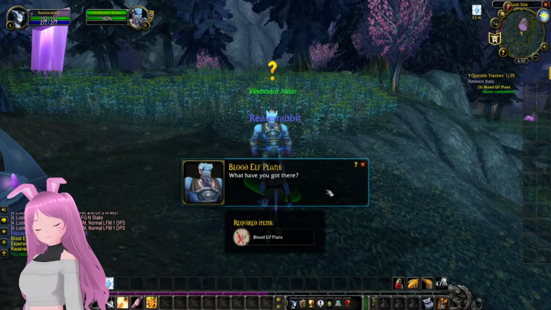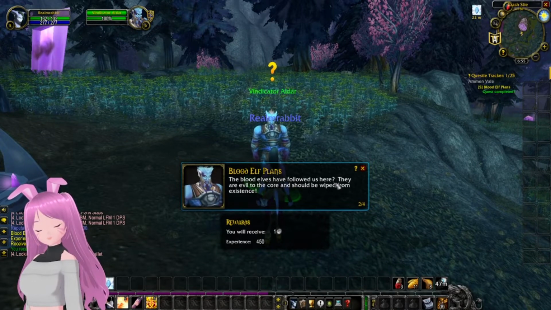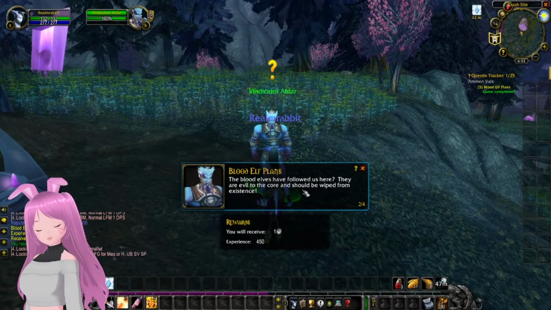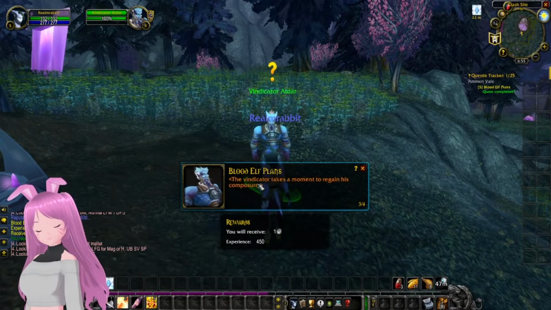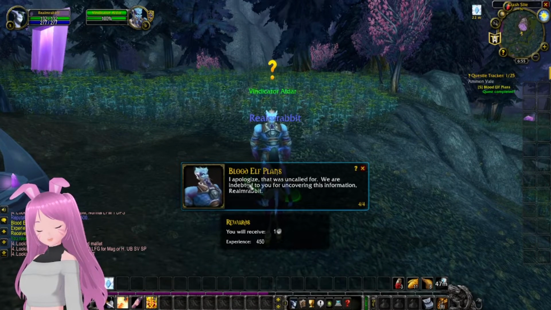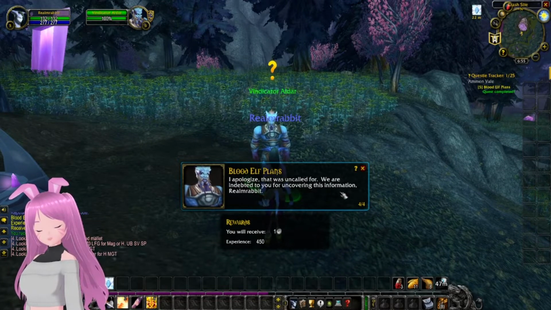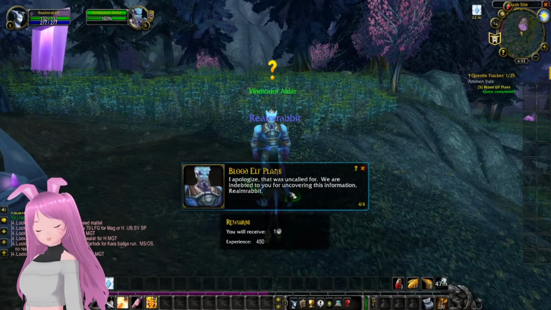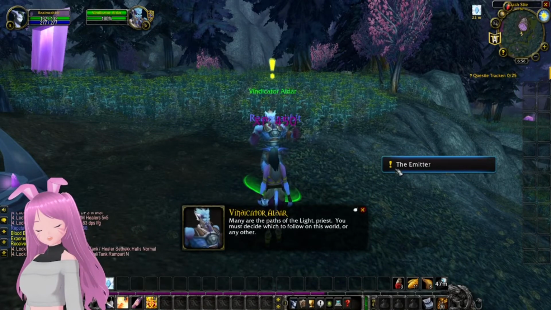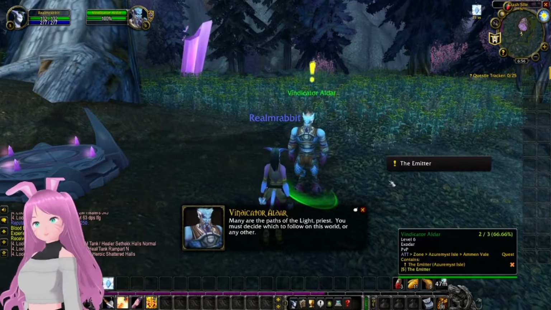Guess we'll take that. What have you got there? Yeah, let me read those plans. The Blood Elves have followed us here? They are evil to the core and should be wiped from existence. That's a bit harsh. Jeez. The Vindicator takes a moment to regain his composure. I apologize, that was uncalled for. Yeah, dude. We are indebted to you for uncovering this information. Well, map it. Okay. You went a bit of a gamer moment there, as it were.